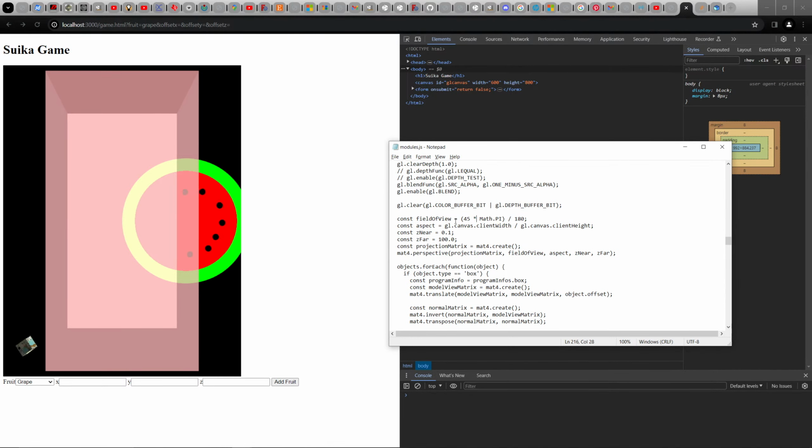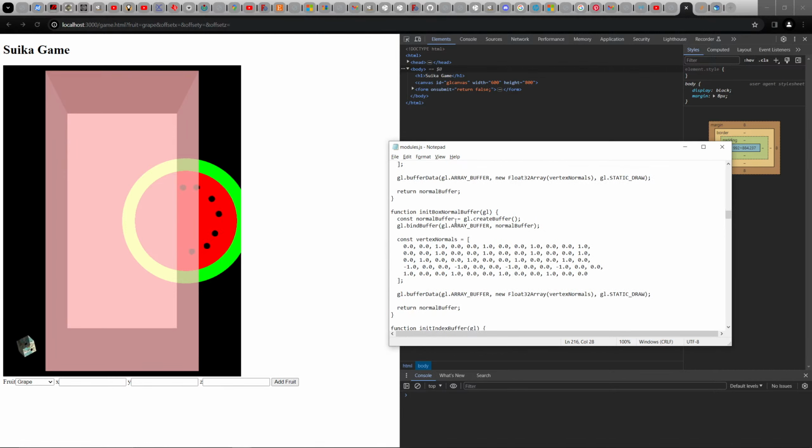Let's take a look. Box normal. Yeah, box normal, pointing straight out at me.